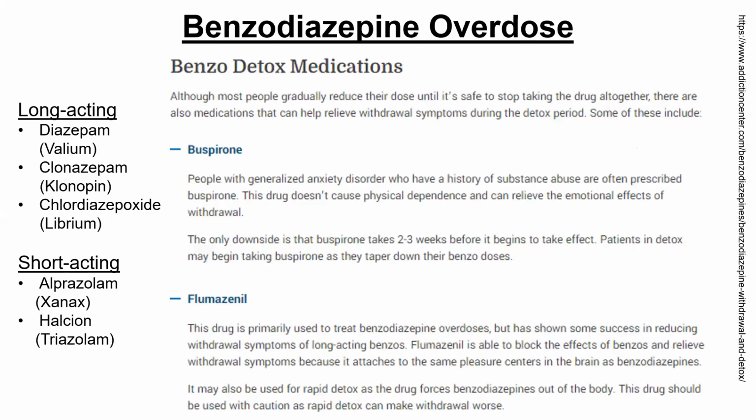And finally, we have the benzodiazepine overdose. A lot of people take benzodiazepines, right? There are two different types based on the duration of action: the long-acting ones and the short-acting ones. Its overdose is basically associated with addiction. When you are taking it because you're addicted to it, that's when you will see the benzodiazepine overdose.